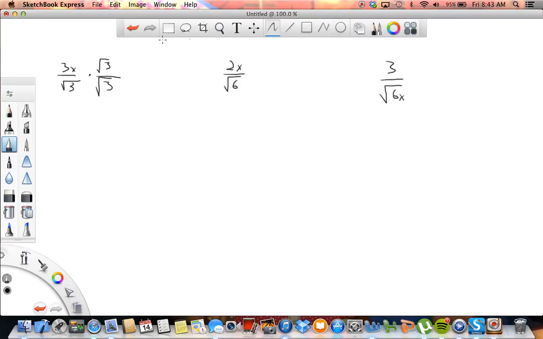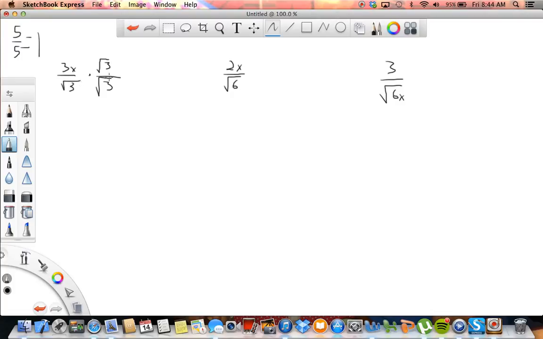Remember, anything, we can do it like this right here. If we had 5 divided by 5, that's going to be the same thing as 1. Same thing in this case. We have the same thing on the top and the bottom. So I'm really just multiplying this times 1, which isn't changing anything. I'm just making it look different.